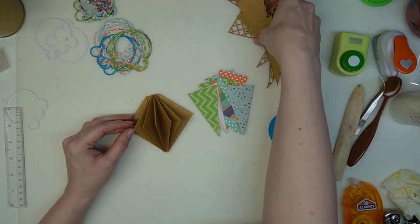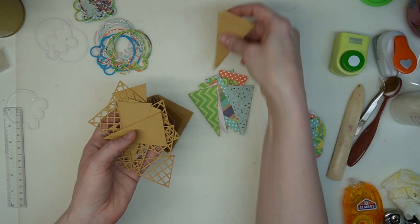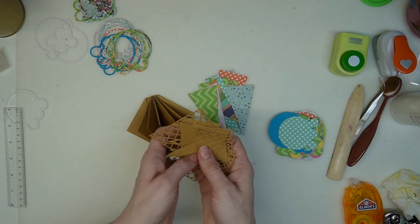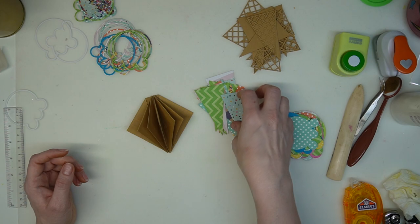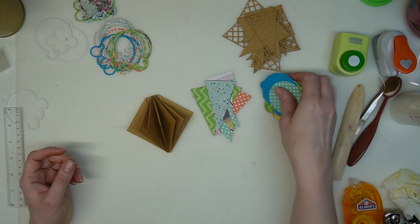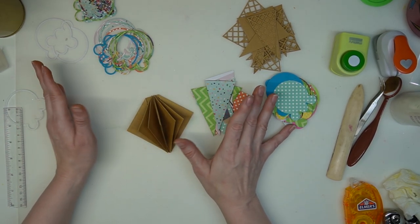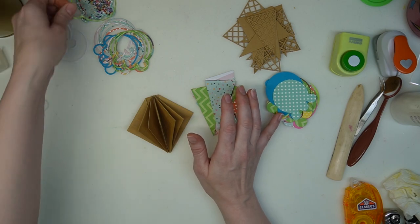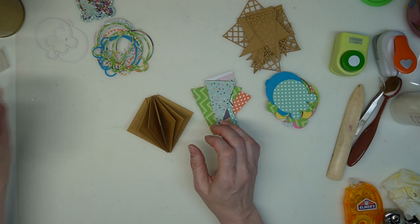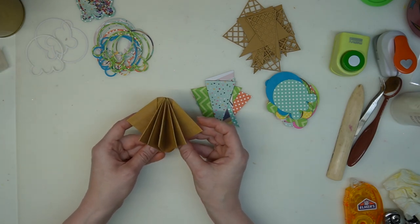So if you want to do all cones, you're going to pause the video and assemble these overlays on all your cones. And if you're going to mix and match, you'll just glue your bases in. So I am going to do a few here on camera, and then we'll pause, and after you get started, you can go ahead and glue all your pieces together. I'm not going to do that on camera to bore you, so I'll just do a few.